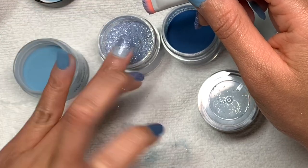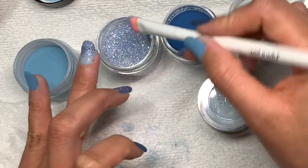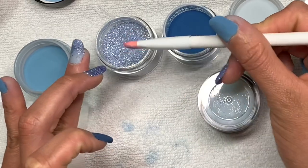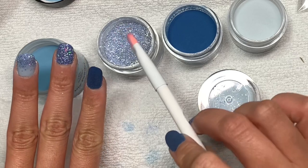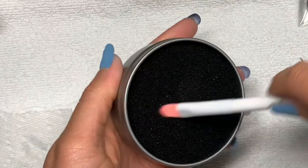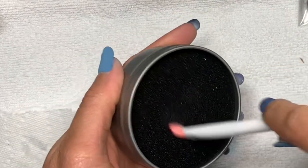Now, once I'm done with that, I will just tap off as much of the glitter as I can back into the jar. Then I'm going to use this sponge to clean all the remaining powder off of my brush so that it'll be ready for the next use.